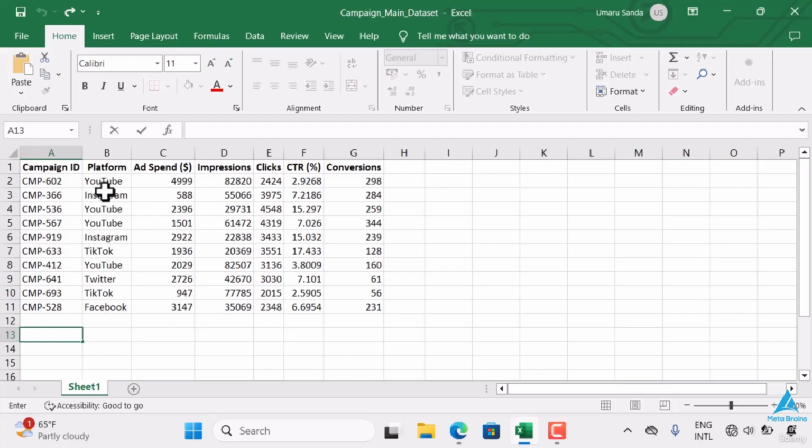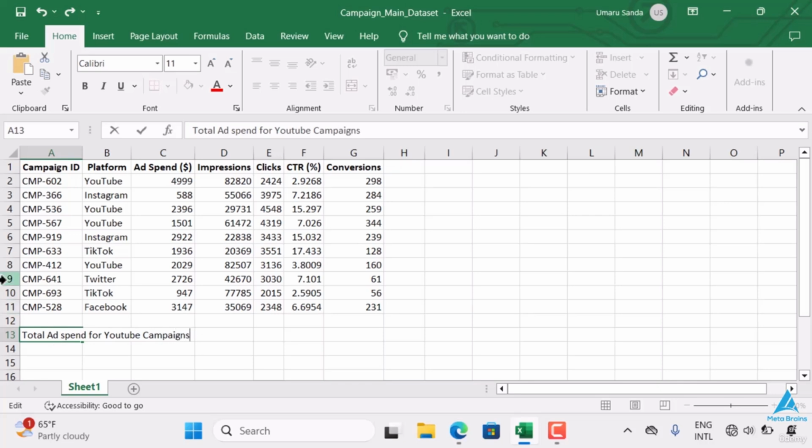Now, we will enter the SUMIF formula. The formula starts by defining the range to be evaluated. In this case, the range is the column where the campaign types are listed. The criteria will be YouTube. If a cell in this range matches YouTube, we will sum the corresponding values in the ad spend column.